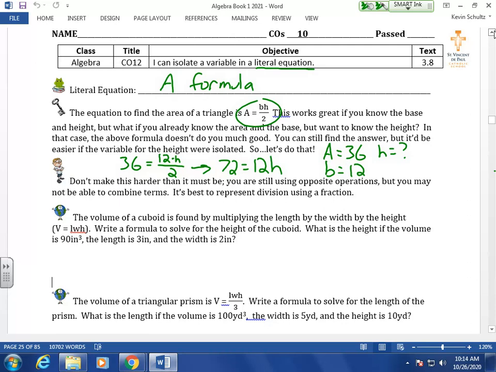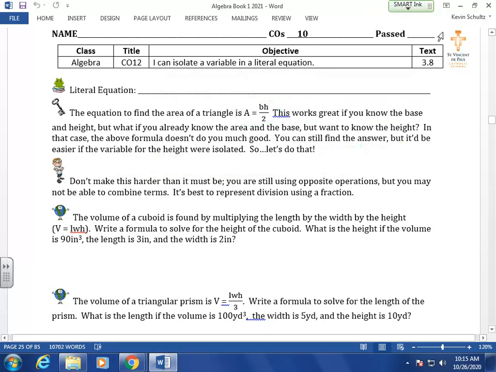Okay, so we're still in the equation realm, but we're applying it to something a little bit different. In this case, formulas allow us to get a value that we wouldn't always be typically solving for when using that formula. Okay, I didn't leave enough space to really write that and show that out well. My apologies for that, but we'll do a couple of these together so you can see what I mean by this. Okay, so let's scroll down to the first one here.